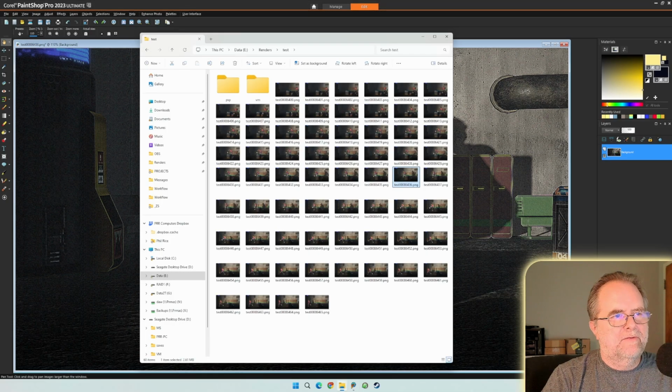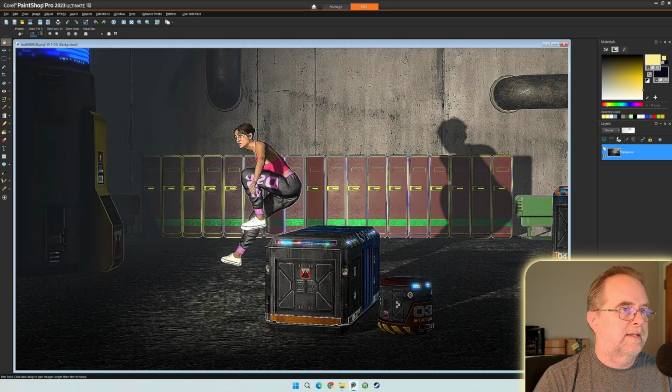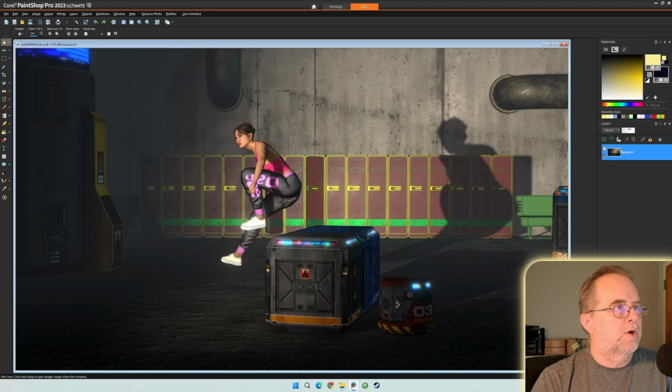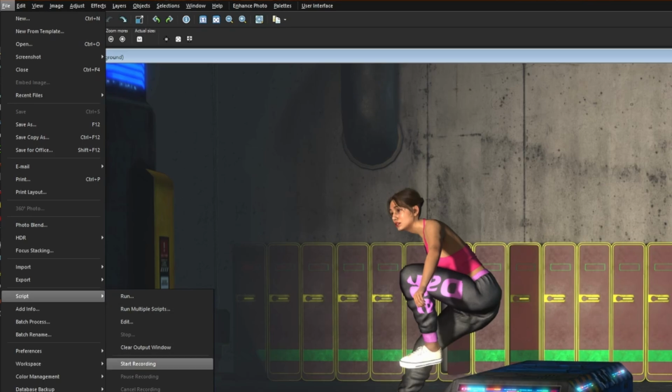Now doing that one frame at a time, if you only have 24 frames to do it to, then maybe that's the best way to do it. It's just one frame at a time, do what you just saw me do. But honestly, that doesn't make a whole lot of sense. So we're going to automate this a little bit. We're going to do that through a scripting feature in here where we record our actions. It's basically like making a macro of this, right?